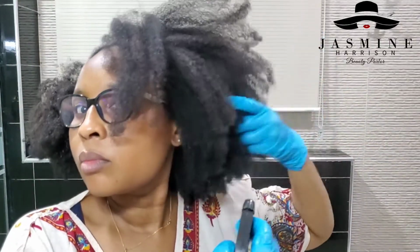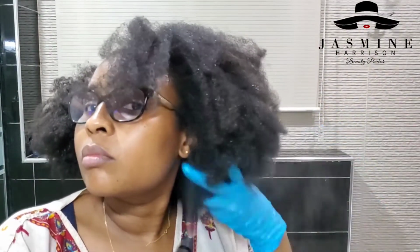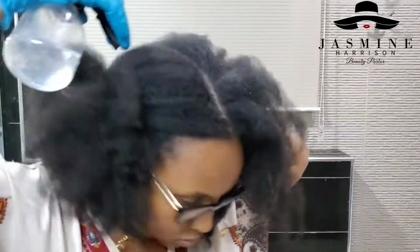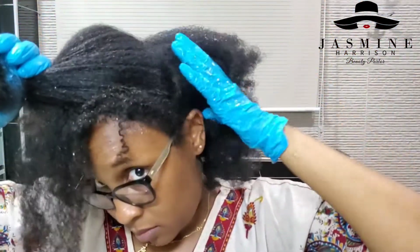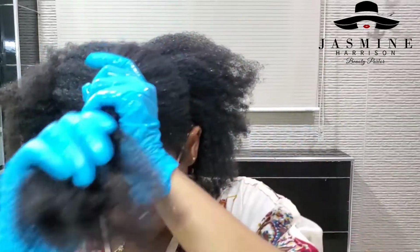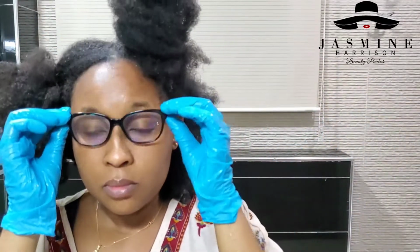So make sure your hair is a little bit damp, not dry, just so that it's easier to apply the henna to your hair without it clumping or falling to the floor. So I get my hair a little bit wet, and that also helps me to section out my hair without causing any kind of breakage to my hair. And when I divide my hair into sections, I actually work with about 4 sections in all. And just bit by bit, I begin to apply the henna to my hair.